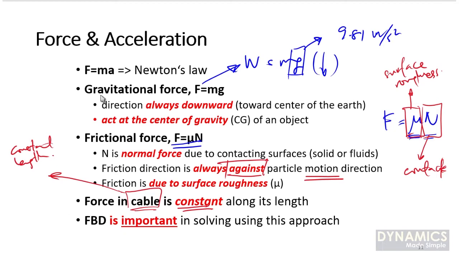All right, and of course the force can only be transferred when the cable is in tension. You cannot transfer the force within the cable when the cable is slack. So that means you can only pull a cable, you cannot push a cable, right? So that will give us an indication of the direction of force within a cable. It must always be out from a point.